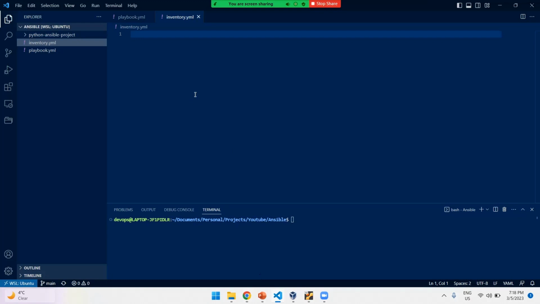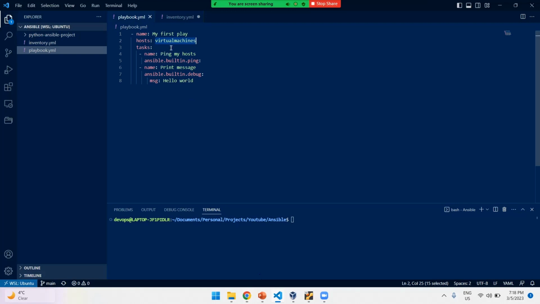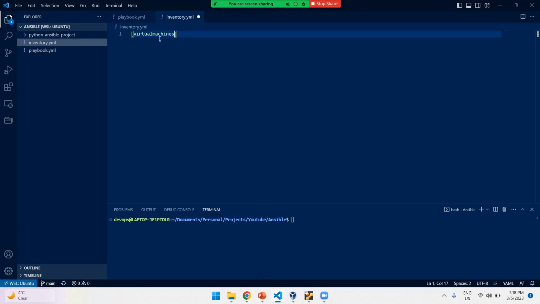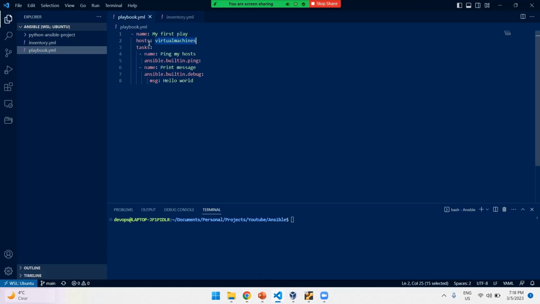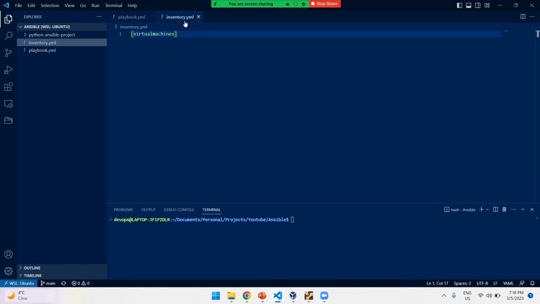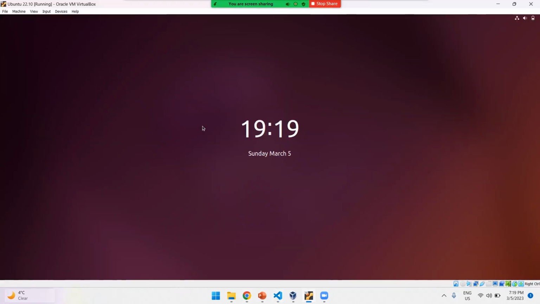So in this inventory, I need to add a host where I can connect and execute my Ansible playbook. I'm using the same keyword as the host here in the inventory.yml file as well. Underneath, I can add the remote server. I have one Ubuntu machine which I can use for this tutorial.